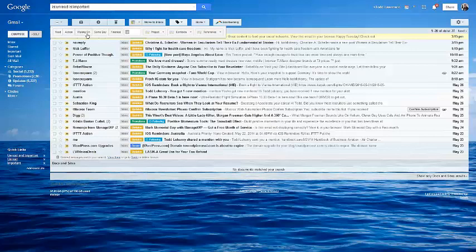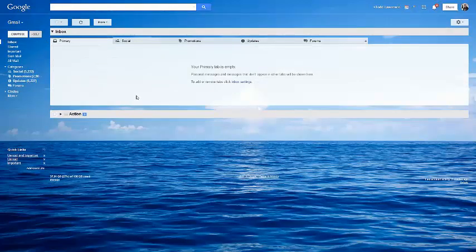Is this an action? Is it waiting on someone? Is it due? Is it for someday? Is it finished? Do I want to schedule it for a specific date? Do I want to attach it to a project or a context like driving in a car or being in a location? Or do I want to save it for reference? And then when I go back to my inbox, these action emails are contained down in the bottom, and I can open them when I want to.